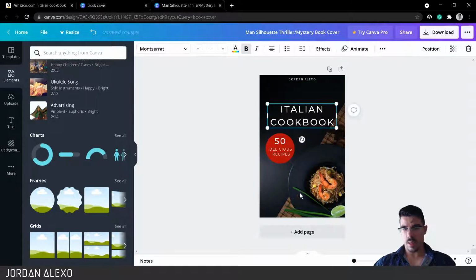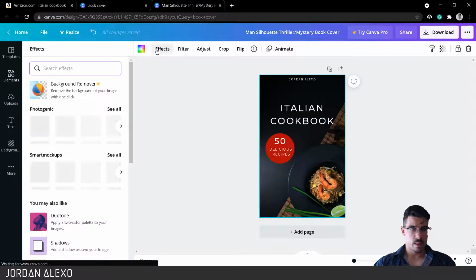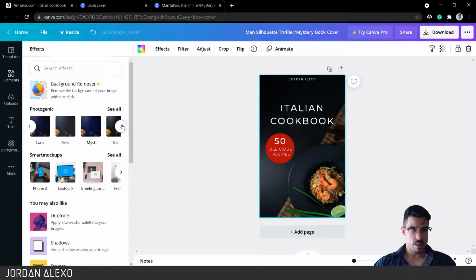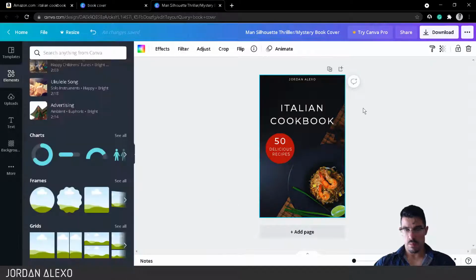And many times a good cover has a lot to do with color; in this case, this image kind of needs more color over here. So let's go to effects. Sometimes you can change things around over here a bit. Let me see how this looks. That has a bit more color. That looks a bit better, a bit more colorful.